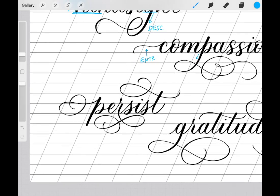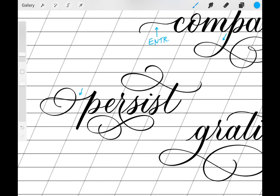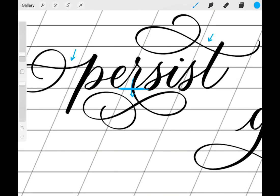Okay, so then let's look at persist and try to find some of these spots that we've already pointed out. We have this flourish on the entrance of the P, just like we had on the entrance of compassion. We also have another T crossbar right here. Now, if you look at the R, normally the R would just finish by coming back up this way. So it doesn't usually descend below the baseline like we normally would for a G, for example. But because of the shape of the letter and the direction that it's moving, you can actually add flourishes below the baseline on letters that don't normally go below the baseline. And R is a really great example for that.